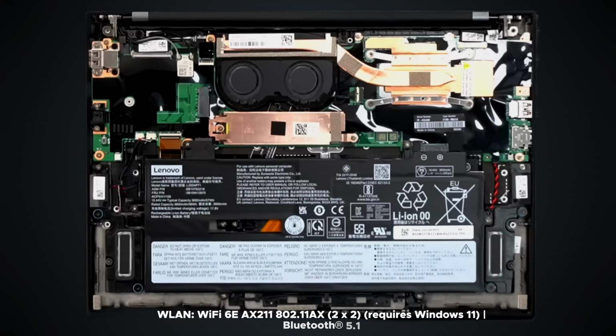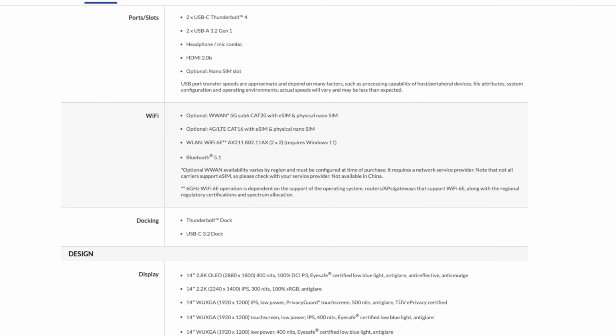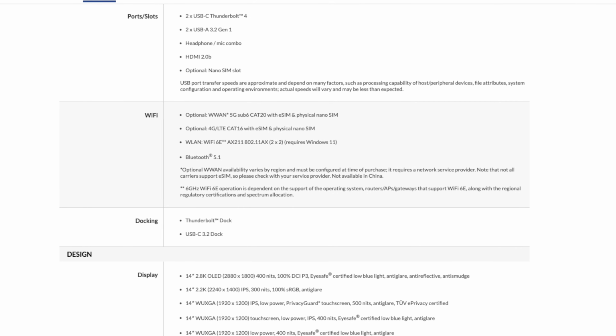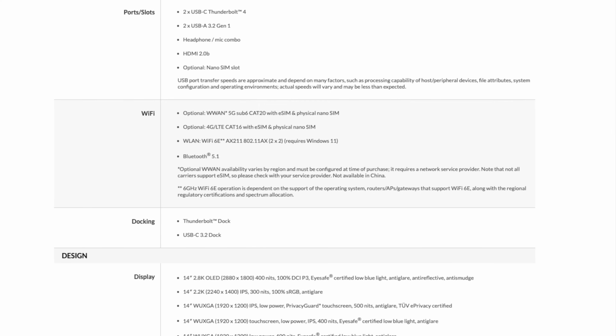All right, let's talk about the wireless. We're looking at Wi-Fi 6E Bluetooth combo card here, and that is soldered into the motherboard, not upgradable by the user. As far as that Wi-Fi 6E and the Bluetooth 5.1, both working flawlessly, no issues on either front. Now, as far as mobile broadband, you have two options here. You can go with the 4G LTE Cat 16 modem, or you can go with the 5G sub-6 Cat 20 modem that will give you that 5G.